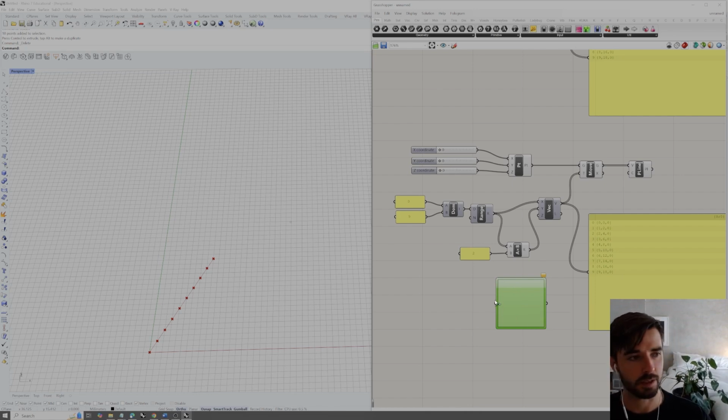So the input is x and the output is y. So it's a 2D graph where this component does the calculation for us. If you think of it like the equation of a line, what we were doing here was manually making the equation y equals mx plus b, where m is 2, right? M, the slope, is 2. So for every x value, the y-intercept currently is 0, right?